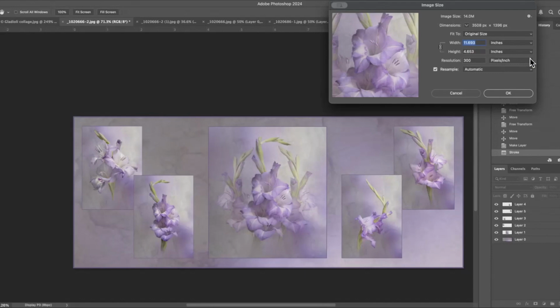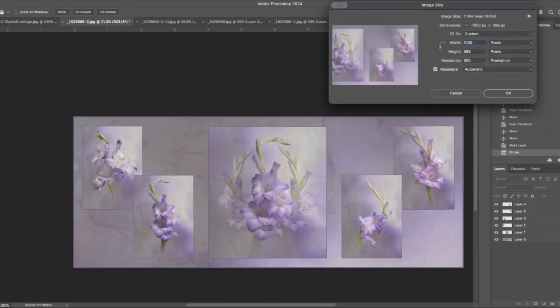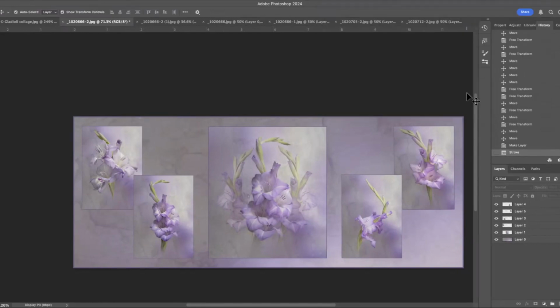But it's fine for social media, because what I'd be doing is saving it for social media, going back to pixels, then doing 1000 width for social media and saving that as a JPEG. I'm obviously not going to do that now. As I say, if you want to just leave the image as it is and then print it and frame it, it's going to be about 11.5 wide by 4.5 deep.